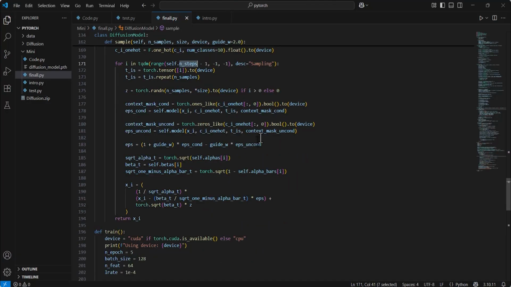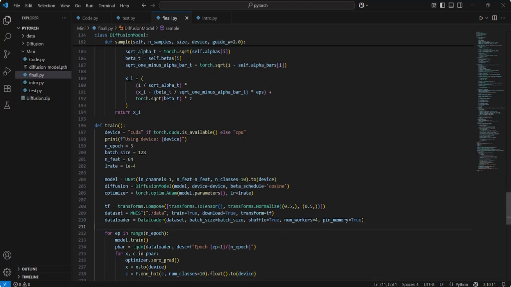We subtract the predicted noise from our current image, and if we are not at the final step, we add a bit of fresh random noise. We repeat this step by step until the pure noise gradually turns into a clean image.